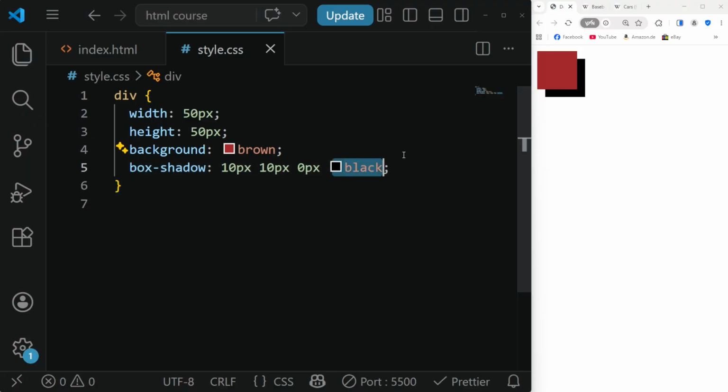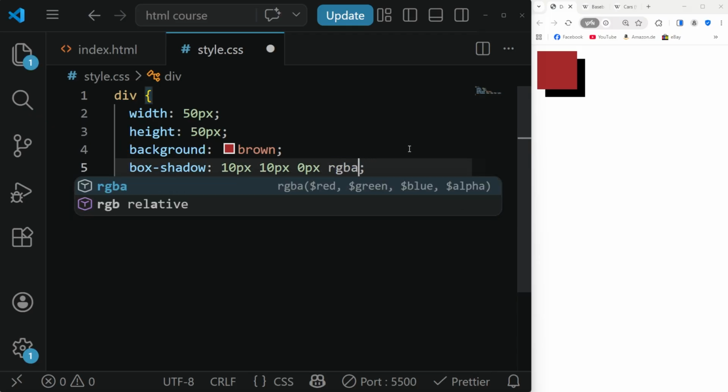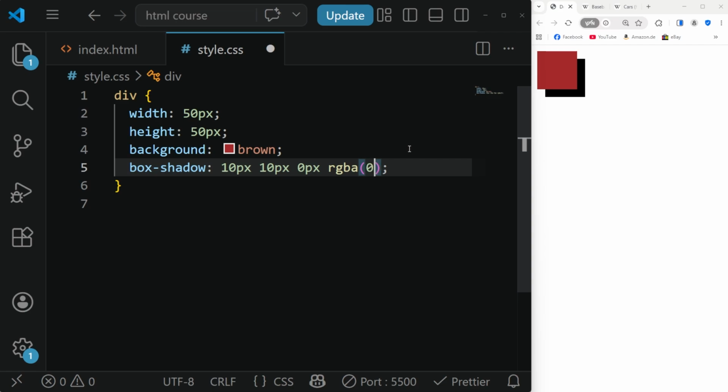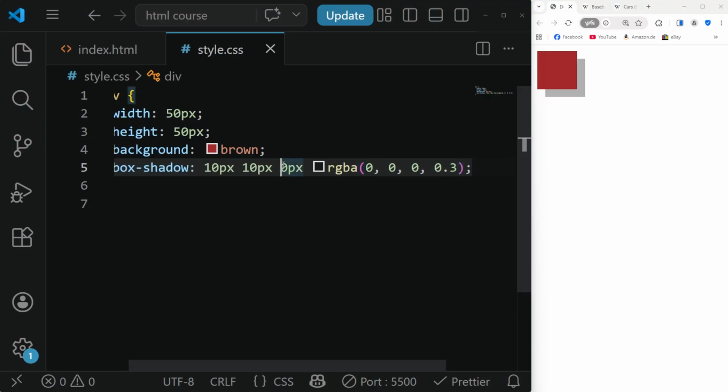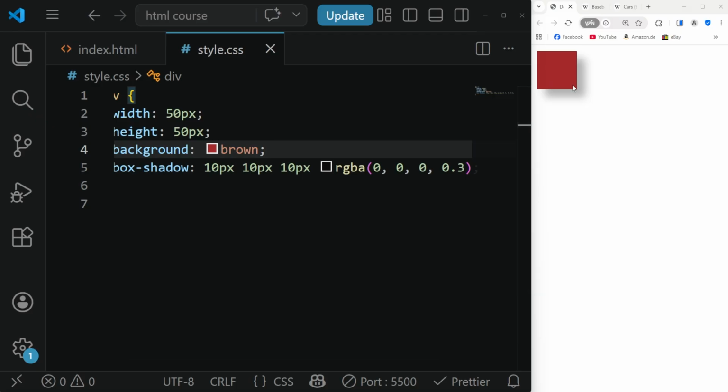We can also use RGBA values for the shadow, or for the color to be precise, and that is something that you might want to do pretty often, because then you also have transparency, and you can define how strong the shadow should be essentially. So 0.3, for example, is not that strong, whereas 1 is of course a stronger shadow. So let me show you 0.3, and let's use 10 pixels for the blur. So this is how you can create a box shadow.